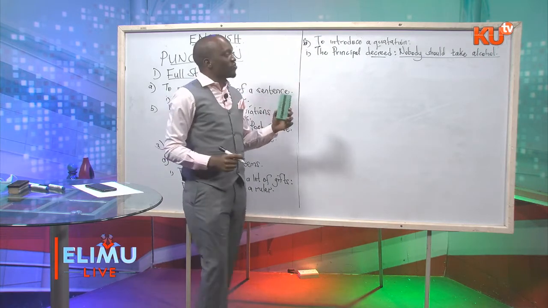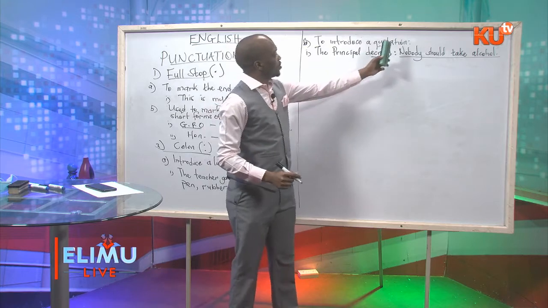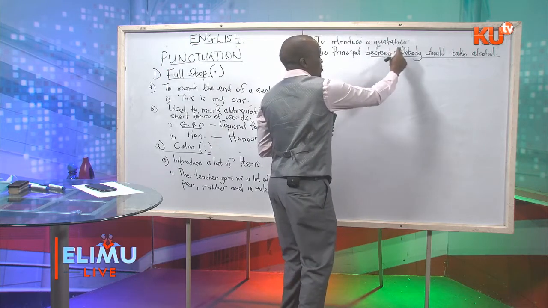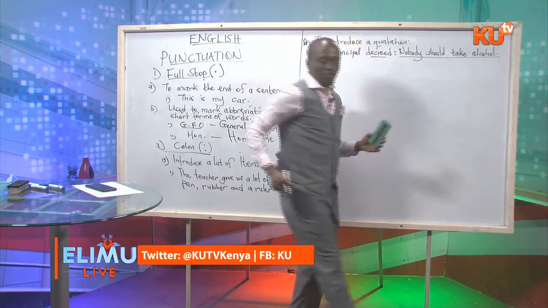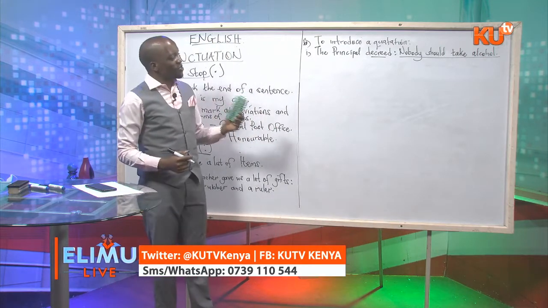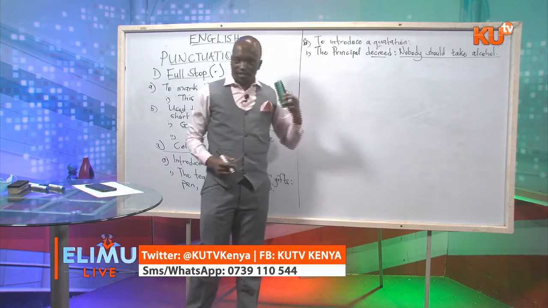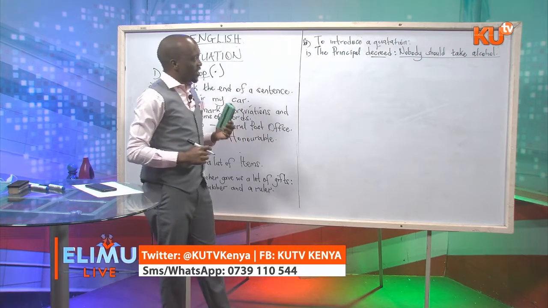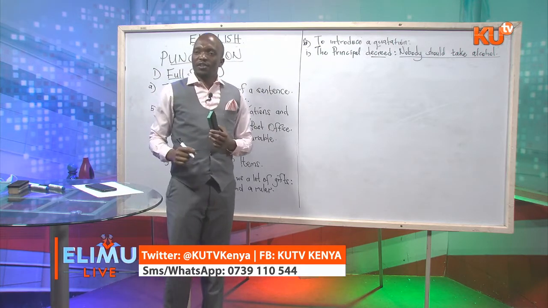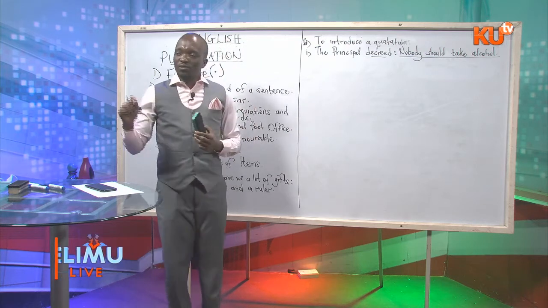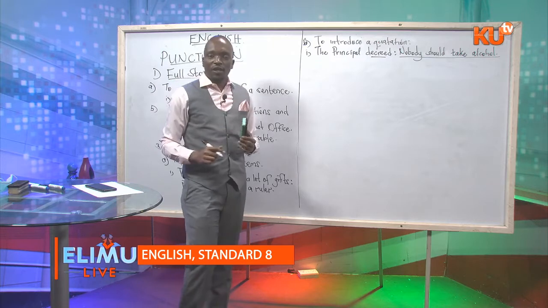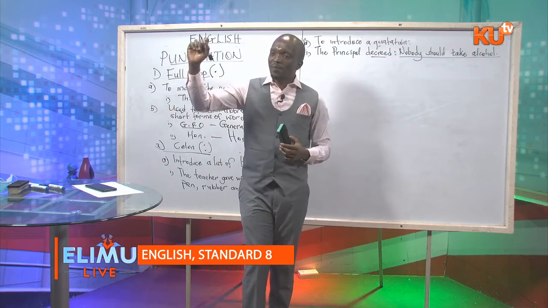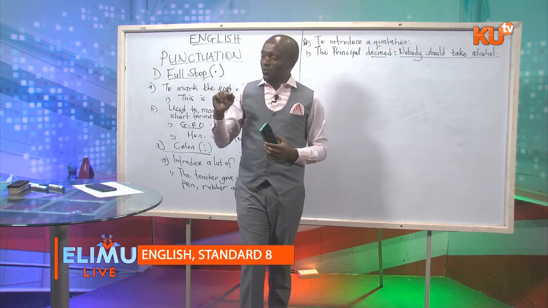In other words, instead of using speech marks, we can also use quotation marks. The common way, we would have put this one in speech marks; we would have assumed that there is no colon here, then we use the speech mark. So today I'm teaching you that you don't need to use speech marks. You can use a colon instead of speech marks. And whenever a composition is marked and a marker finds a child who is able to use more than 3 punctuation marks correctly, that you can use the colon, the semicolon, the bracket well, that will be a merit. You will see a teacher putting a mark somewhere there, meaning that you've used the punctuation marks well.